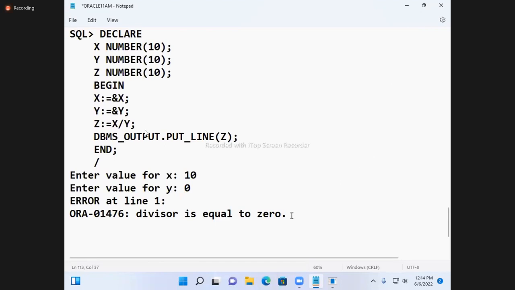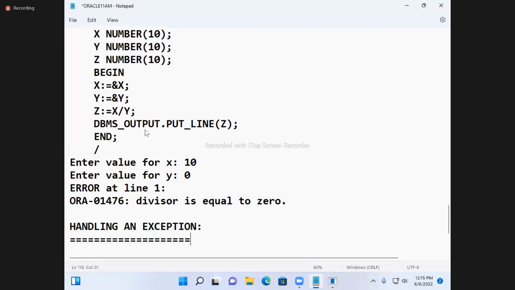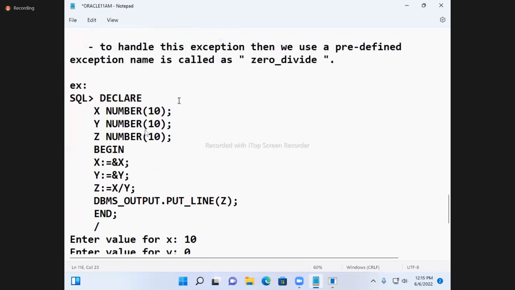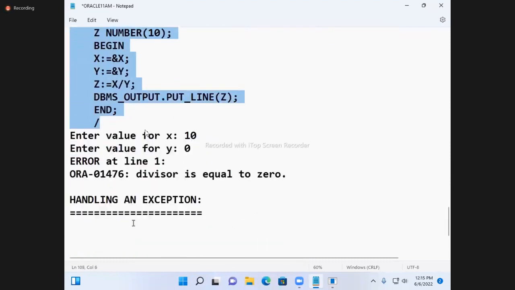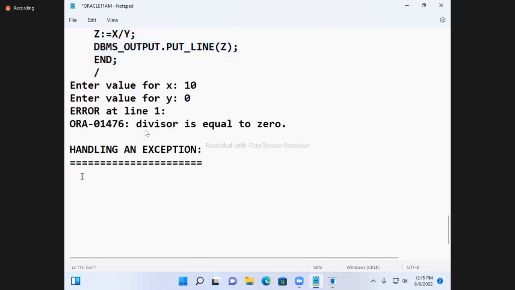Okay, right. Now I need to handle this exception. So how can we handle it here? Observe. I'm taking the same thing here.